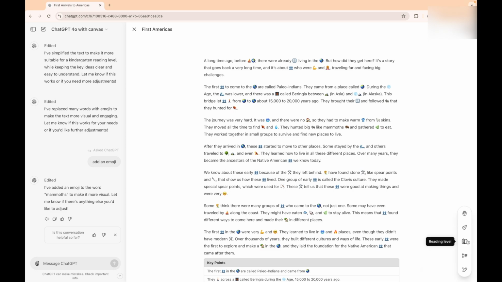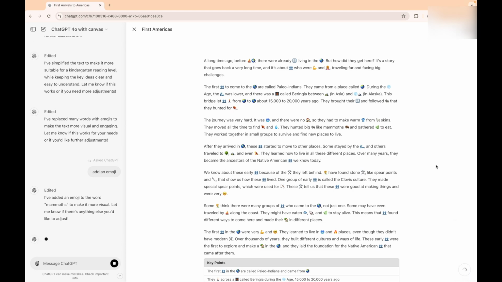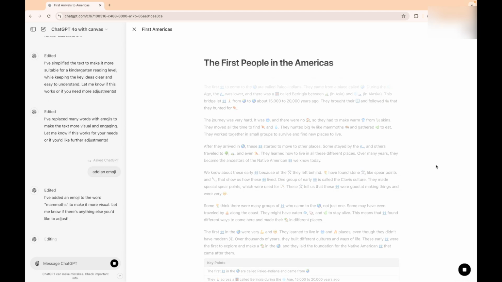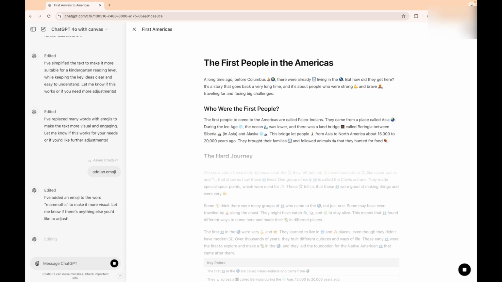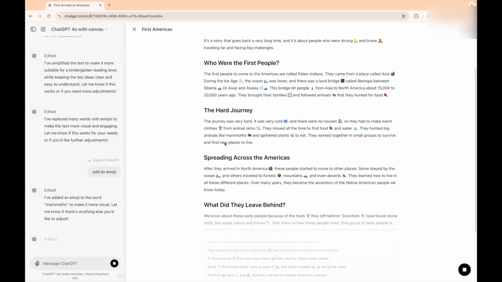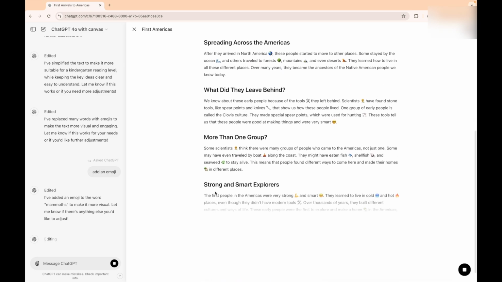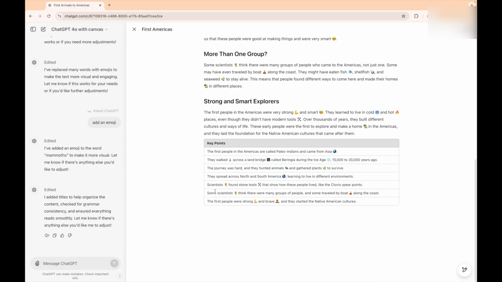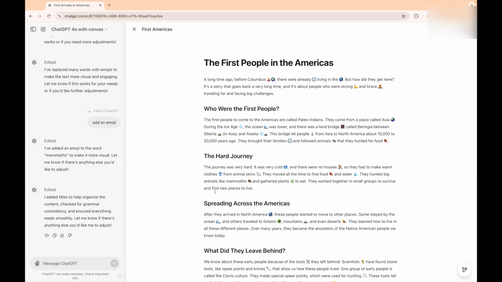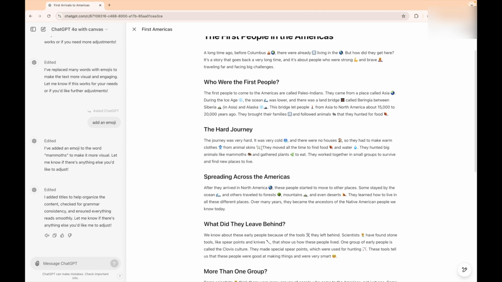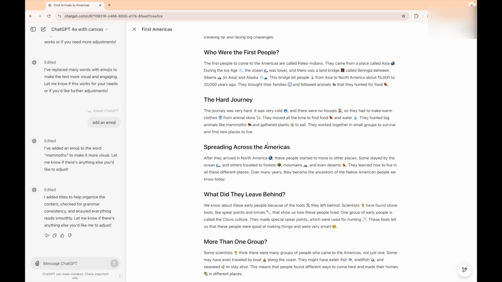And then this part, I really like this add final polish. So with this, it goes through and adds titles and section titles. And there we go. Just like that, I have an article that I can give to my students very easily. I've been able to go through and collaborate with ChatGPT and make it my own.